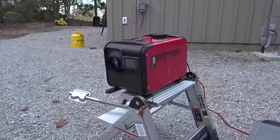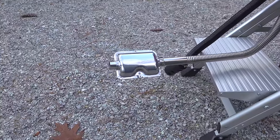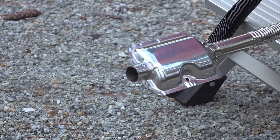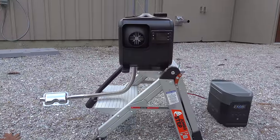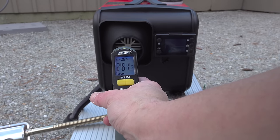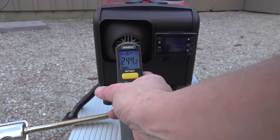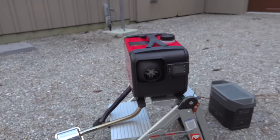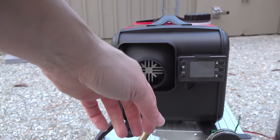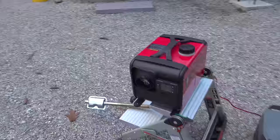So much for that tickless operation — but later in the video you'll see this unit does become silent once it's warmed up. The mic on this camera is pretty sensitive; they're not nearly this loud, but they do sound somewhat like an airplane engine when first starting up. Within three minutes, I've got air coming out at 250 degrees from a product basically the size of a gas can — and this is the secret to why these are so popular.